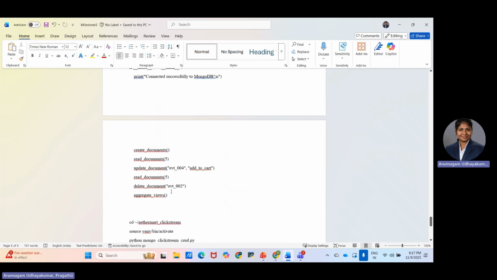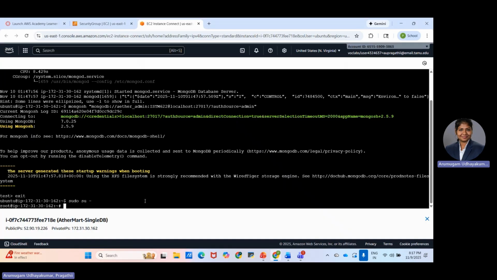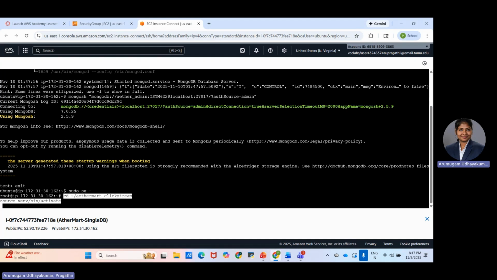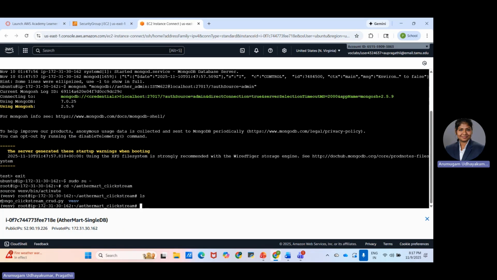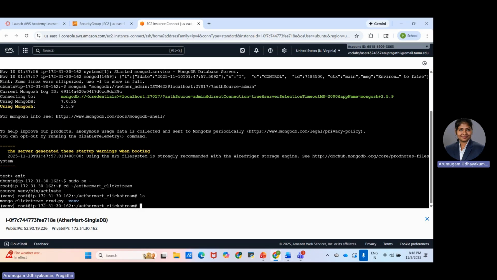And yeah, this is the code that will call all my previously created functions. So now I will go ahead and execute this code. In order to execute, I first have to go inside my virtual environment. And as you can see, I already have my Python code created here, the one that I showed you before. So I'll just go ahead and run my Python code, and you will see the output of it.